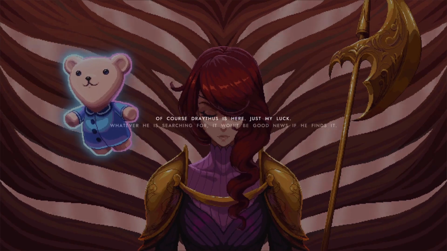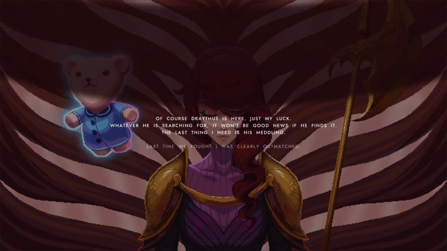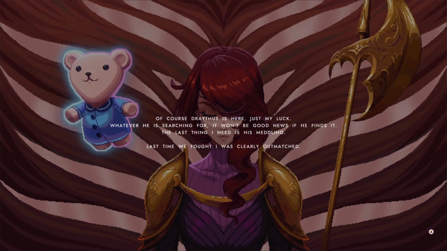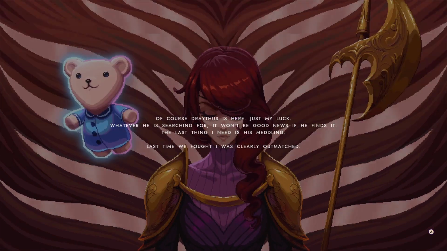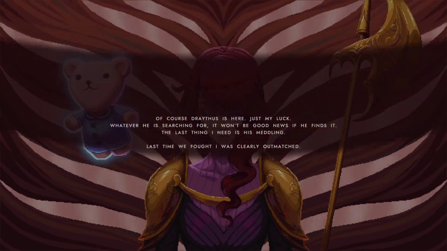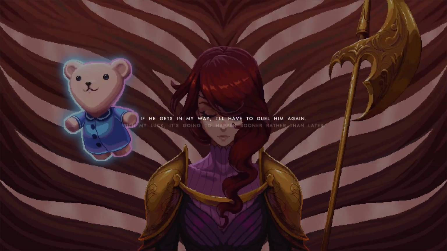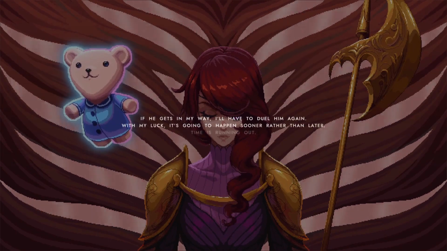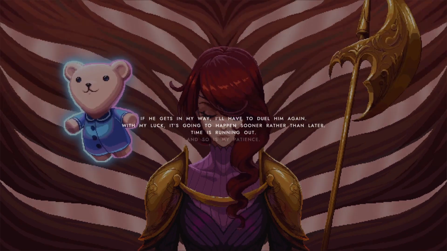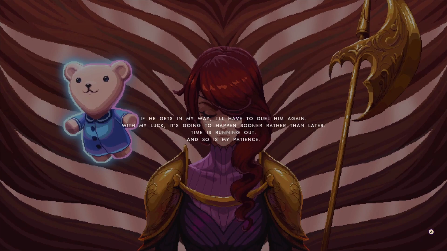Of course, Drathus is here. Just my luck. Whatever he's searching for, it won't be good news if he finds it. The last thing I need is his meddling. Last time we fought, I was clearly outmatched. If he gets in my way, I'll have to duel him again. With my luck, it's going to happen sooner rather than later. Time is running out, and so is my patience.